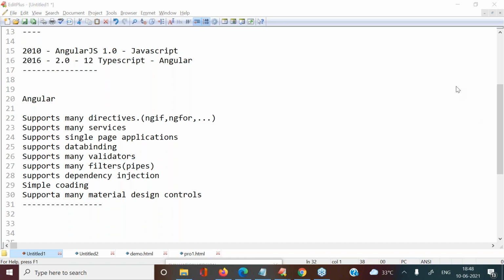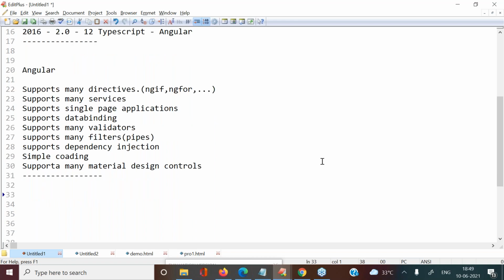Any more queries? Hello sir, Poonam here. I just wanted to know what else will be covered as part of this course. Angular, TypeScript, and so on. I will share that with you now. Before that, if you have any technical doubts, you can ask me. Remaining people, do you have any queries?